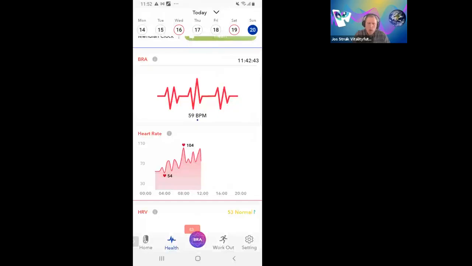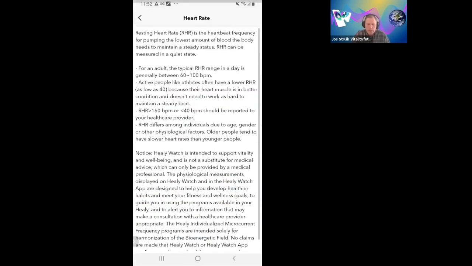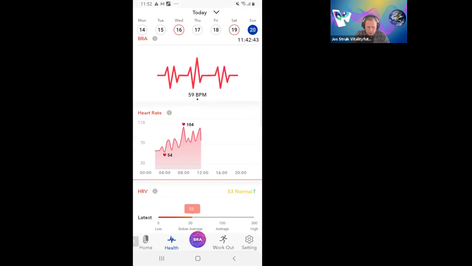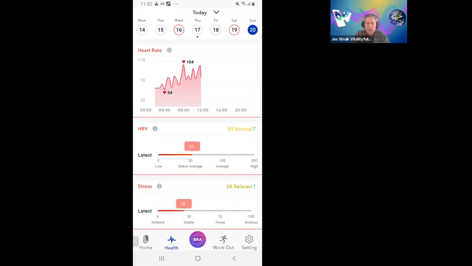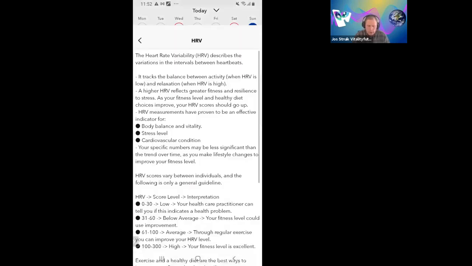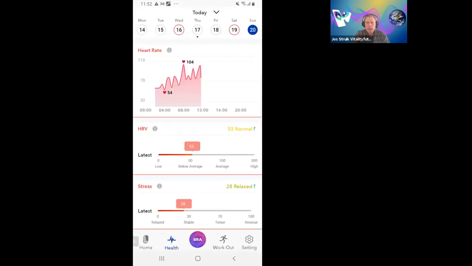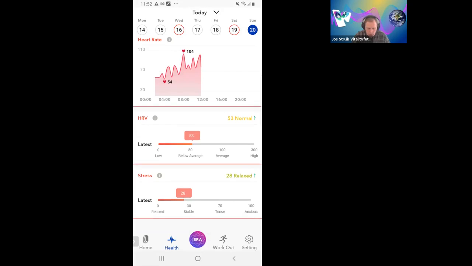Everywhere you are in the app, if you see an eye, you can simply click on it and it will give you more detailed information. Like, for example, your heart rate. See? Heart rate variability. Also, again, click on the eye. It will give you more information about it, what it means, and how you should interpret it. It will tell you if it's normal, 53 is normal, and with regard to stress, I am quite relaxed at the moment. So that's okay.